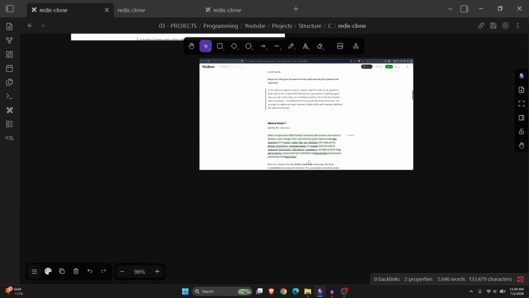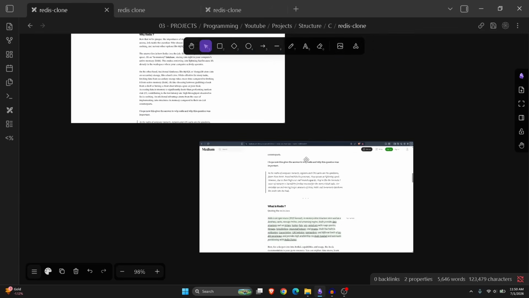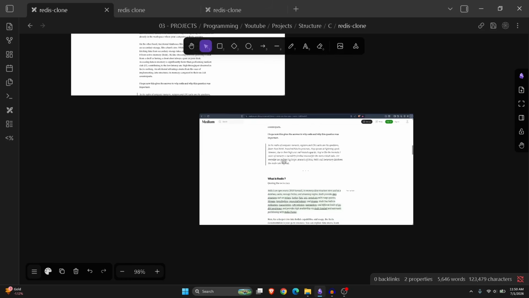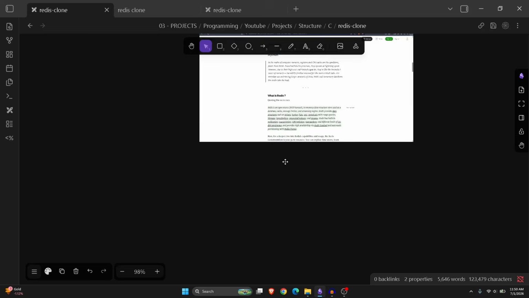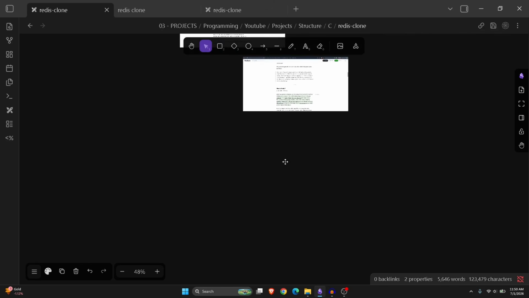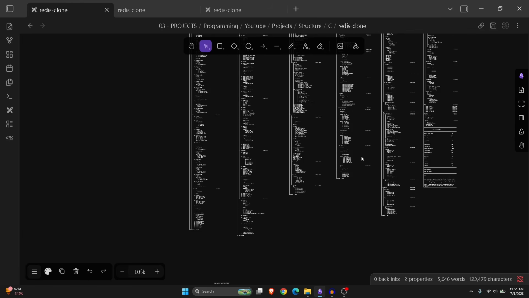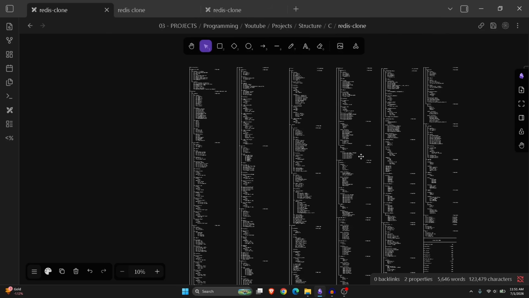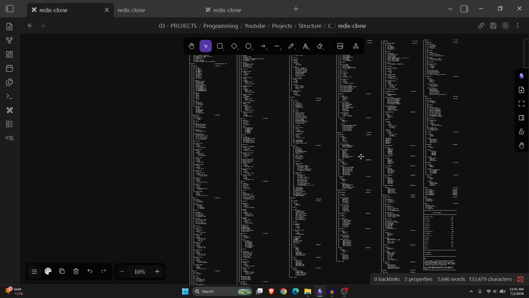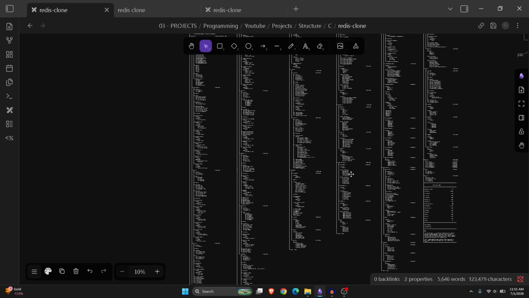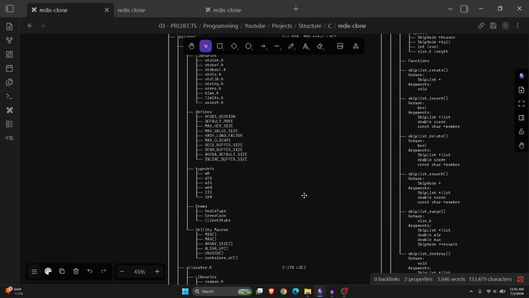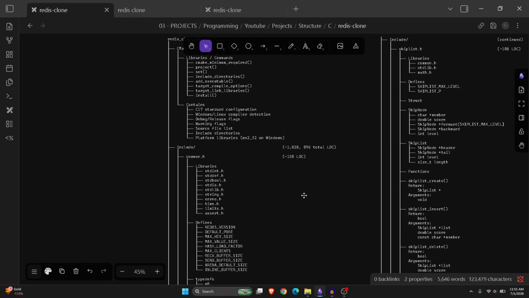Yeah, that's all. I hope you understood the main work of Redis, where Redis gets used in industry, and why we are building it. What's the main purpose? There are a vast number of things we are going to learn out of it. This is the architecture, and this architecture is for C. For Python I have a different architecture, but look how huge it is, and we are going to build it. Now in this video we are just going to build the include folder that stores all the header files which we are going to create.